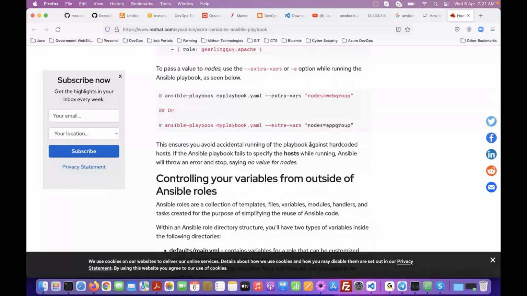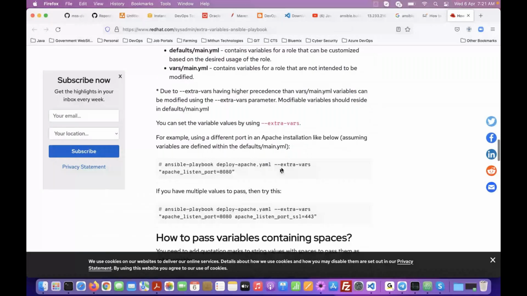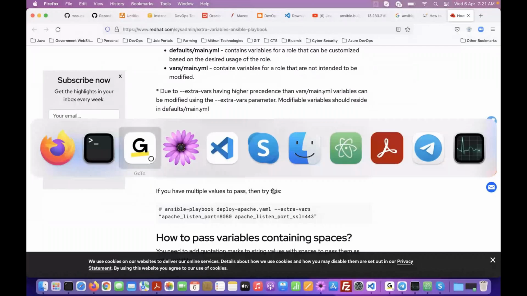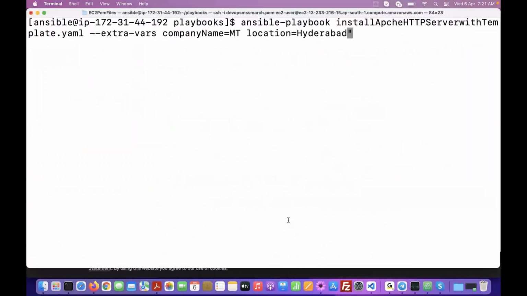Okay, so keep that in double quotes here: --extra-vars within double quotes, variable name value, space, variable name value.